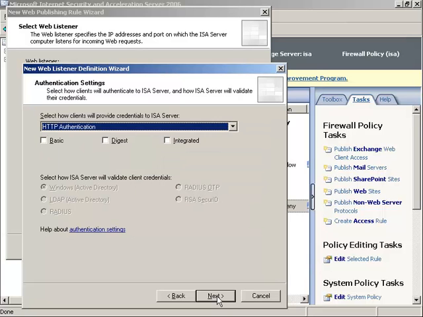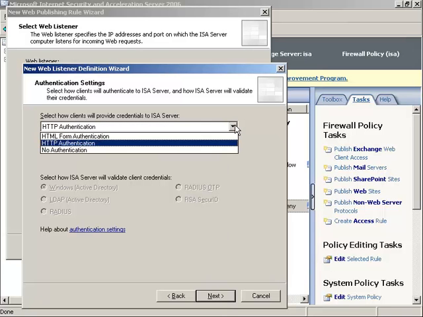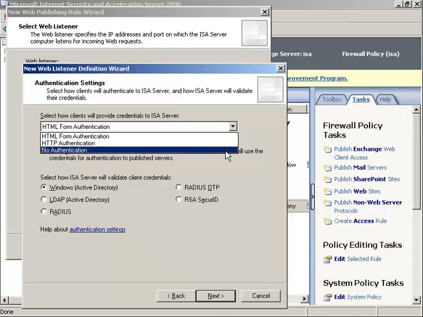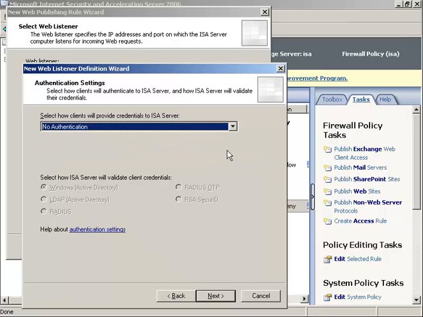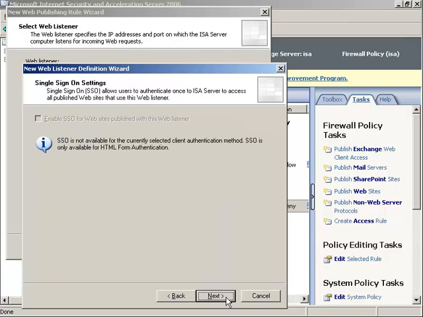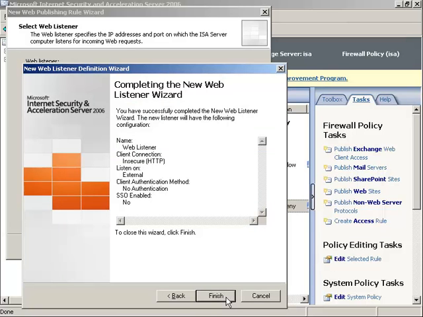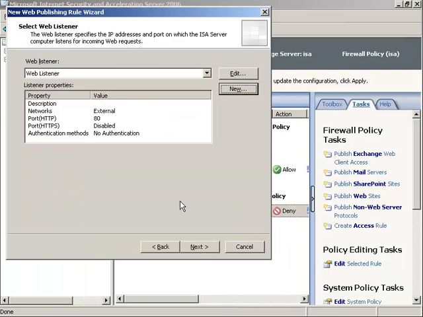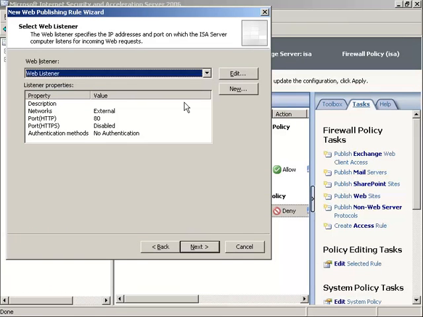And this will be the type of authentication that we'll use. I don't want the users to have to use any authentication. Since we don't have authentication, this is not necessary. Now we have our web listener.